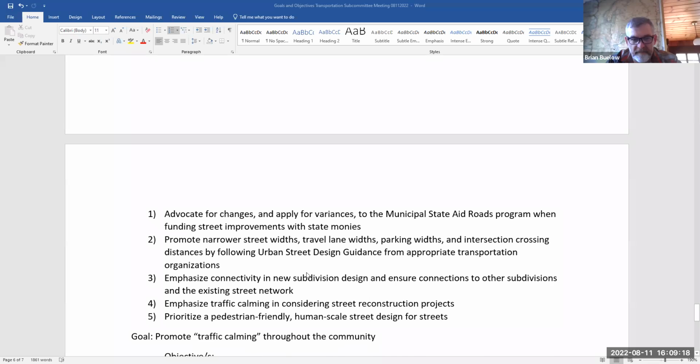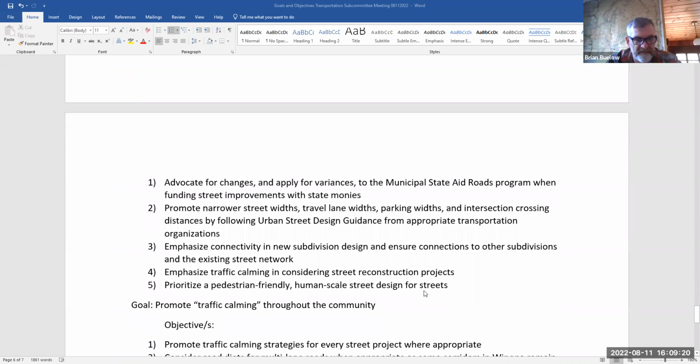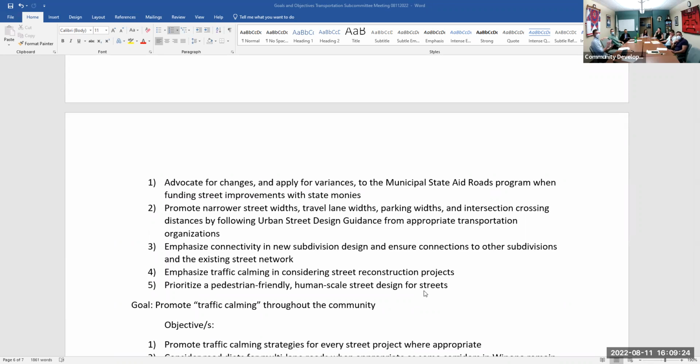Beautiful. Gonna go back. Sorry, Brian, we're jerking you around a whole bunch. That's fine. All right, 2, promoting narrower street widths, travel lane widths, parking widths, and intersection crossing distances, following again those urban street design guidance from appropriate transportation organizations. Emphasizing connectivity in new subdivision design and ensuring connections to other subdivisions and the existing street network.